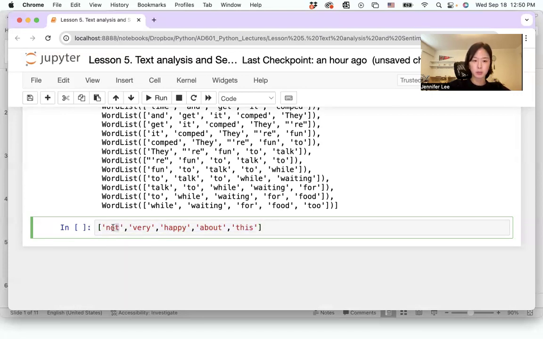And what we could do is potentially measure or analyze if not is appearing next to happy. And if such instances appear frequently, then we'll have to consider reversing the emotion score that we can get from this sentence. Does it make sense?